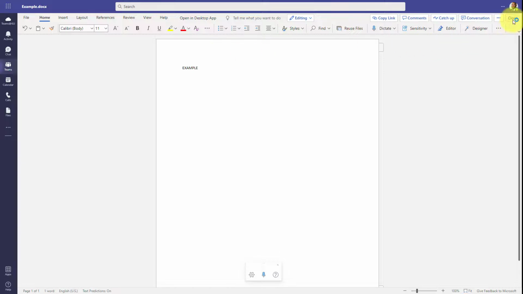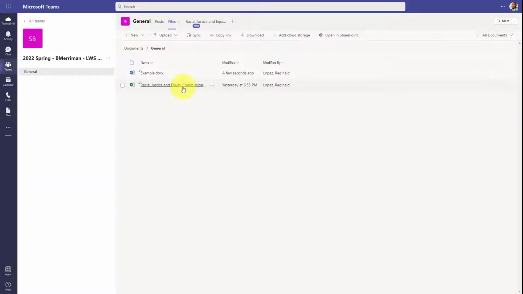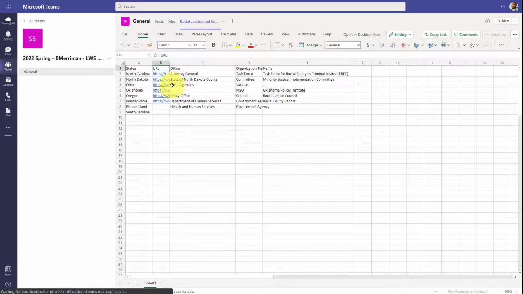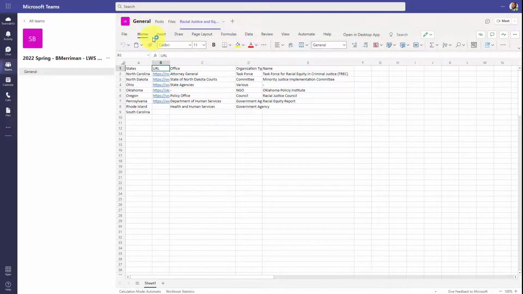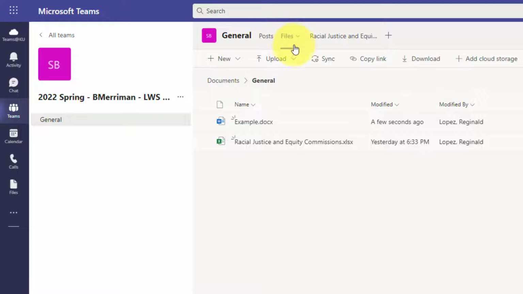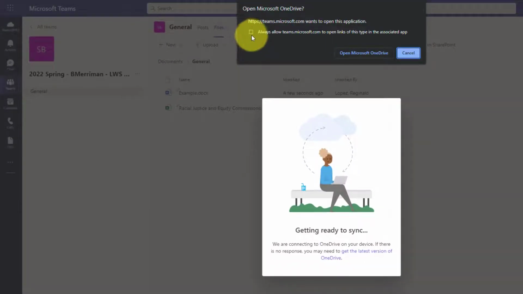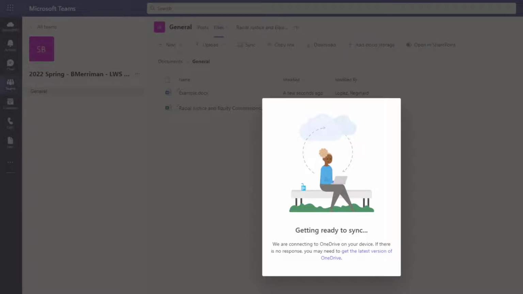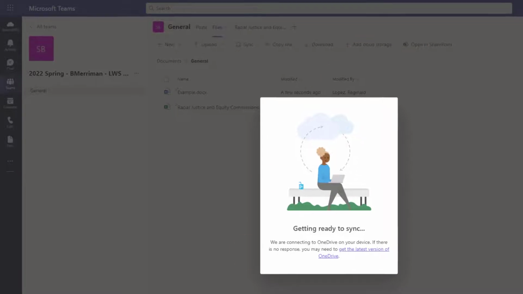Now, if you're not a fan of working on stuff in Teams and you prefer the traditional way of working on files on your computer, you can sync this team to whatever computer you're using, and then you don't have to use Teams anymore. You can just drop files in that folder, work on the files, and they'll automatically sync back. To sync a team to your computer, simply click on the sync icon here. That's going to prompt Teams to open OneDrive on your computer, and that's it. The folder will now be synced.